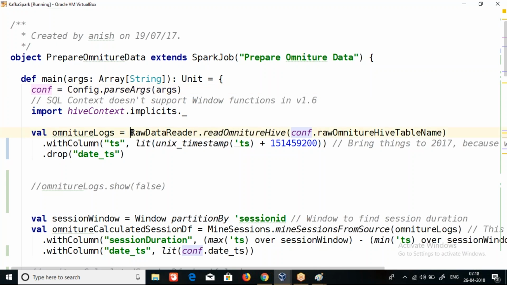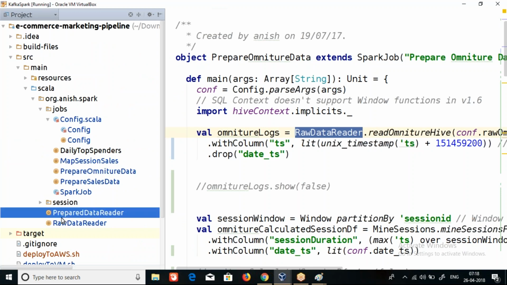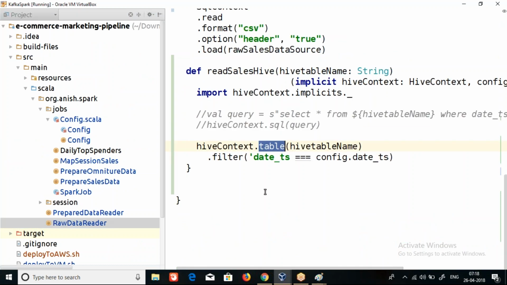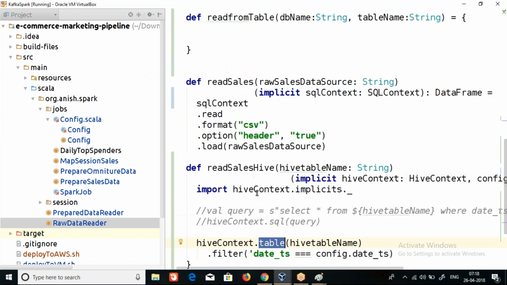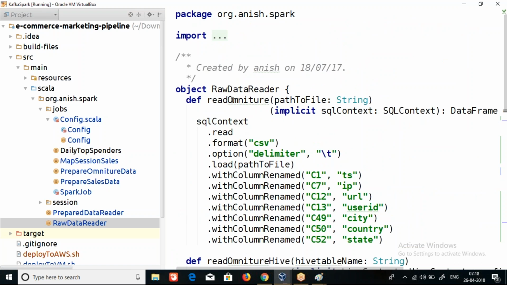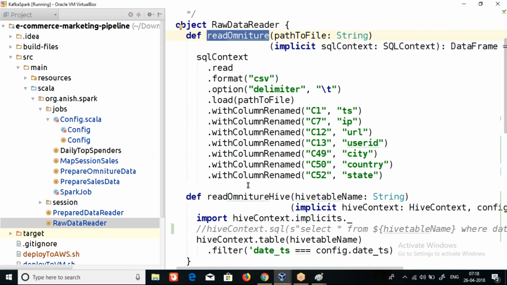And again, we have some utility classes. Raw data reader class we have. If you see here, some utility classes we have, raw data reader. There we have multiple methods written. So we have the read omnichar method.